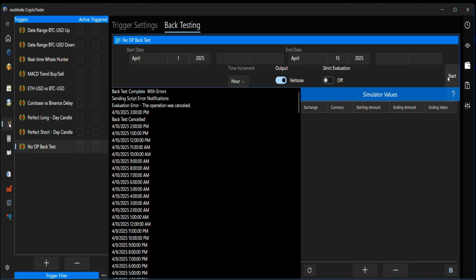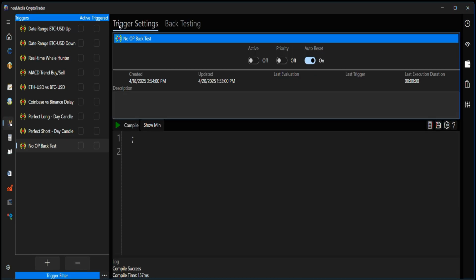So far, we have tested a simple script with no operations. Trigger scripts, however, can be potentially infinitely more complex. Again, for demonstration purposes, we will add some additional logic and trigger tokens to our test script to show other logging and display options that may help debug backtest execution.